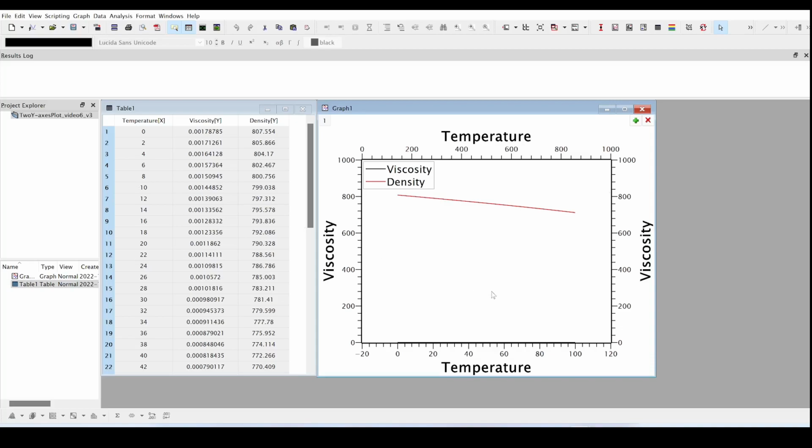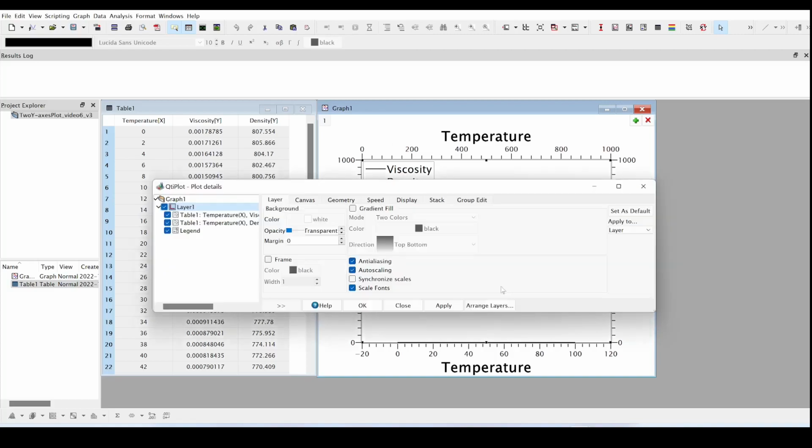As we can see, for the viscosity, which is the property with the lower order of magnitude in the values, we cannot see anything. So we are going to improve this by selecting here, then right click, properties.